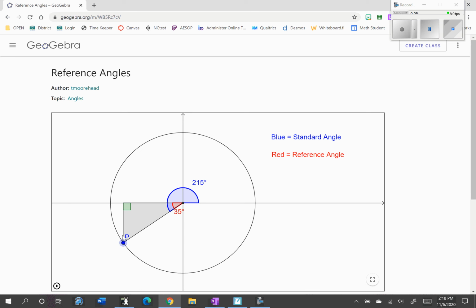And notice again, your triangle is always being made with the x-axis. You don't ever make your triangle with the y-axis. It's always the x-axis. So when we get over here into quadrant 4, same thing, the triangle is being made with the x-axis. And for this one, I think it was 304 degrees. So 304 degrees gives us 56 degrees for our reference angle. So this kind of just gives us a visual of what the given angle is and what the reference angle would be. And again, notice the right triangle is always being made with the x-axis. So in quadrants 1 and 4, it's made with the positive x-axis, and in quadrants 2 and 3, you're making the triangle with the negative x-axis.